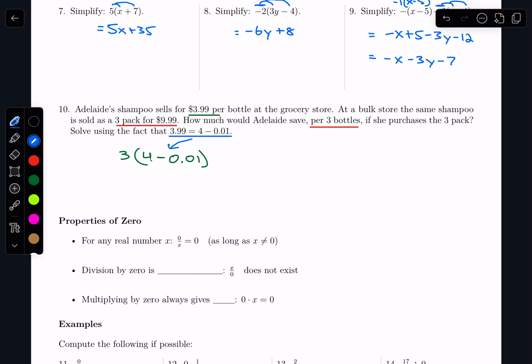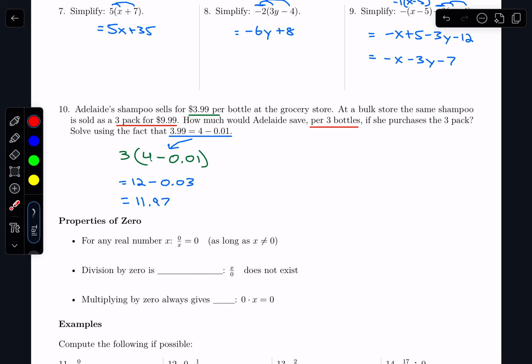Okay, so now why? How is this easier than just multiplying 3 times $3.99? Well, watch what happens when I use the distributive property here. 3 times 4 is going to give me 12, and 3 times 0.01 is 0.03. So what's $12 minus 3 cents? That is $11.97. I promise you that I can do that faster than I can do 3 times 3.99. If I round up to 4, multiply 3 times 4 to get 12, then I just have to subtract the part that I should be removing. And that's that 3 cents right here. So we can use the distributive property to make multiplication by these weird prices a little bit easier on us.